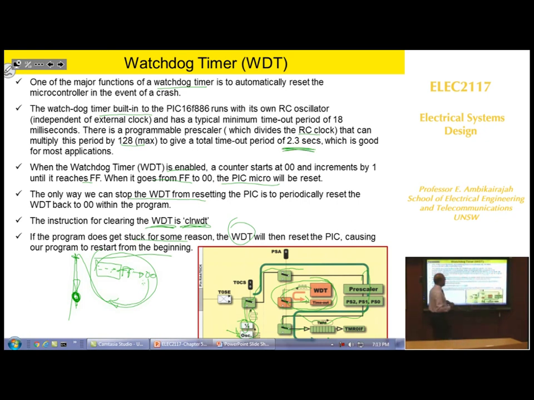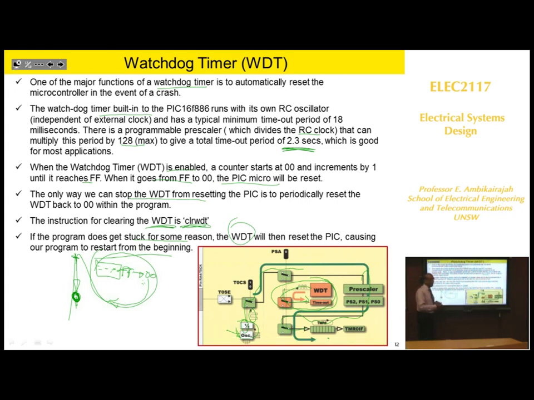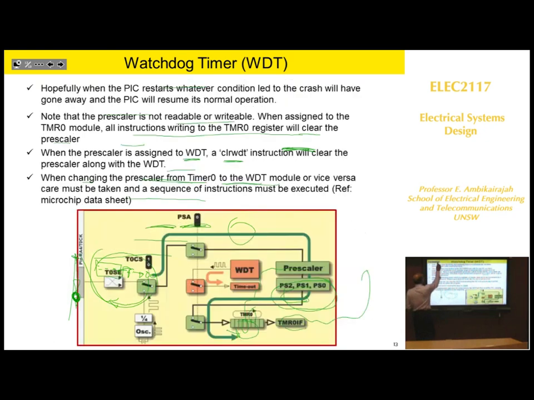Every 2.3 seconds, it will reset. And you will find most programs in a microcontroller application will run in less than 2.3 seconds, quickly. Therefore, this won't be an issue. But it's an issue if your program gets stuck. Then after 2.3 seconds, it will reset the whole lot. So it's a facility available, the watchdog timer, which you need to enable in a real application.